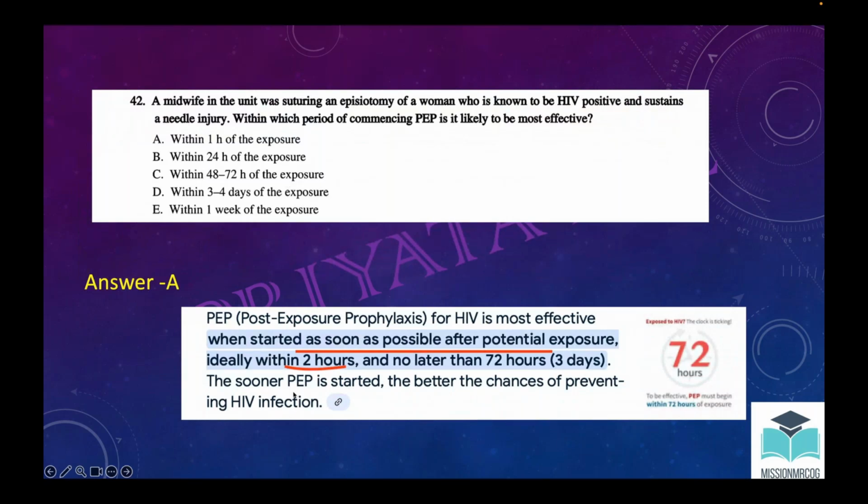Ma'am, may I ask you something? Yes. Like we are solving the recalls and all, what percentage of repeated questions can I expect in the exam? See, the scenario has changed. Previously, they used to give a lot more recalls, but now the scenario has changed. You will find a blend of questions. There would be some repeats, but there would be new questions also. Apart from this, previously the number questions were too many, but in the last few exams number questions are coming less. Ma'am, still, how much can I expect to be repeat questions? Yeah, this is very hard for me to say. Okay, ma'am. You can continue.